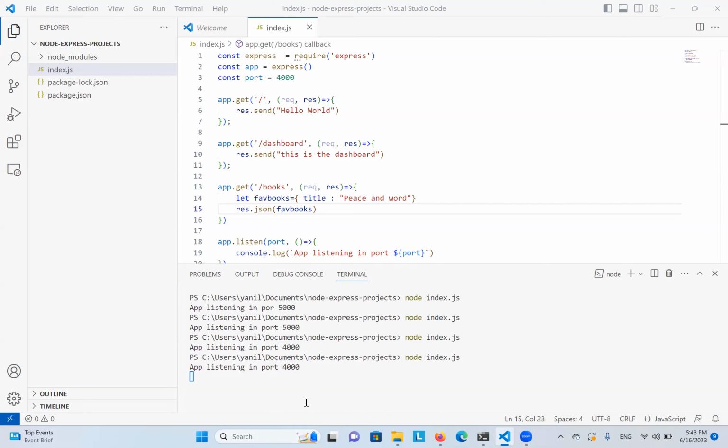So I stop it from running and I make it run again. How do you stop it? Control C, just like we did before, Control C, or Command C, depending on your system.